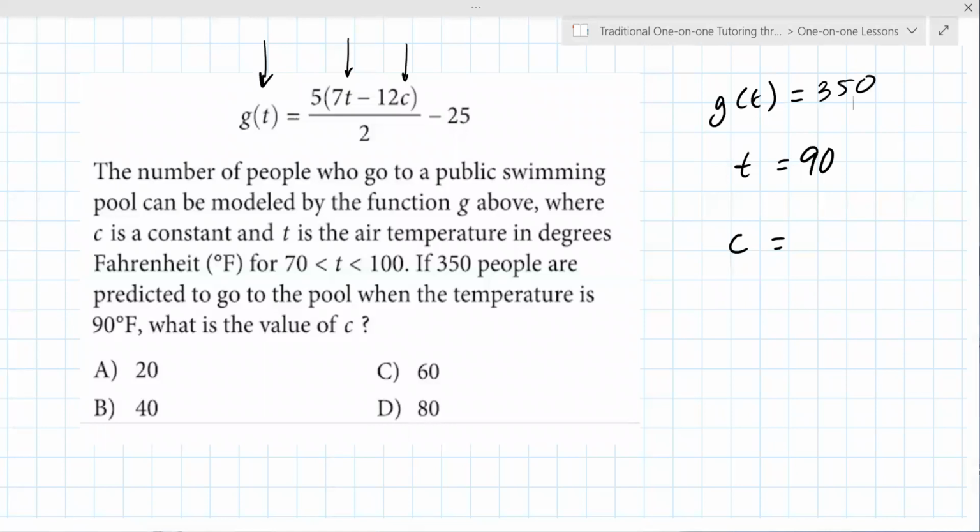Okay, very good. So why don't you solve this for C, or you can use the answers for C to determine which one it is, or you can solve it directly. It's up to you. But go ahead and give that a try, please.